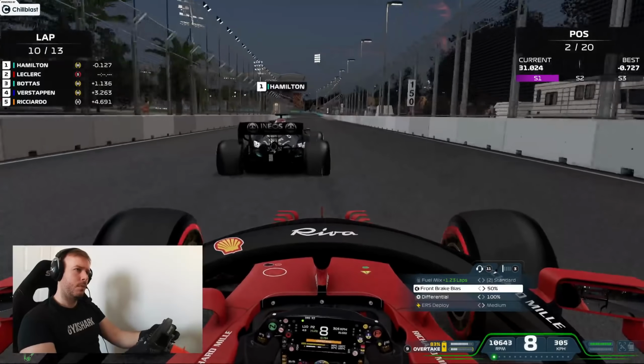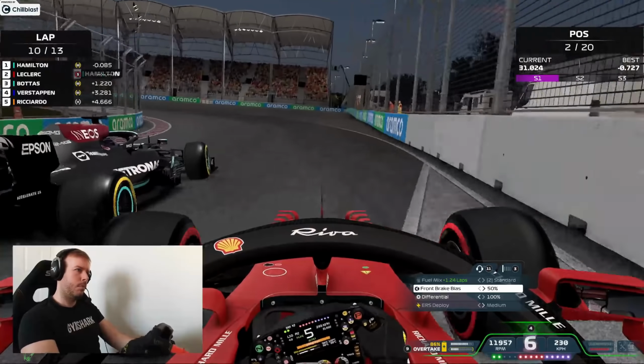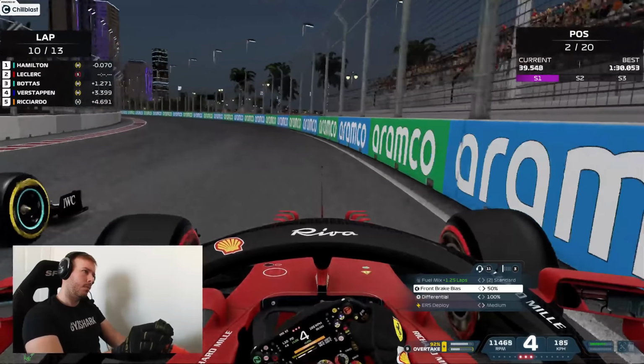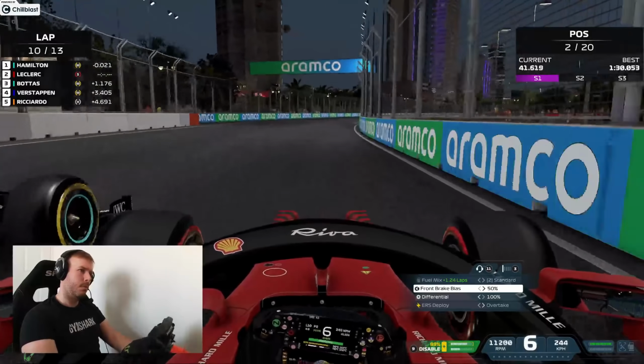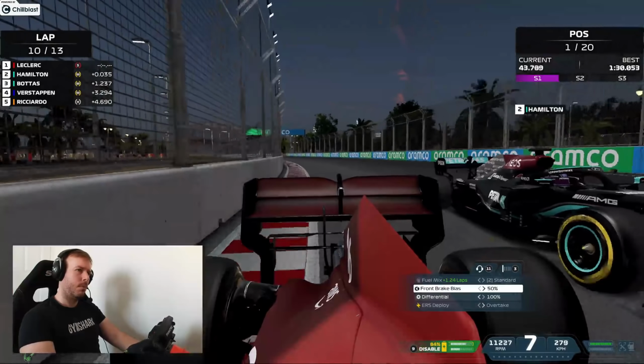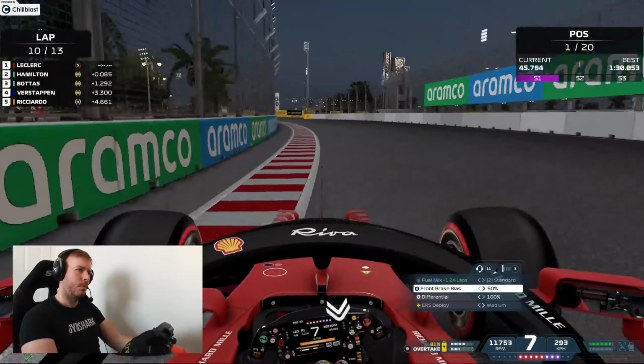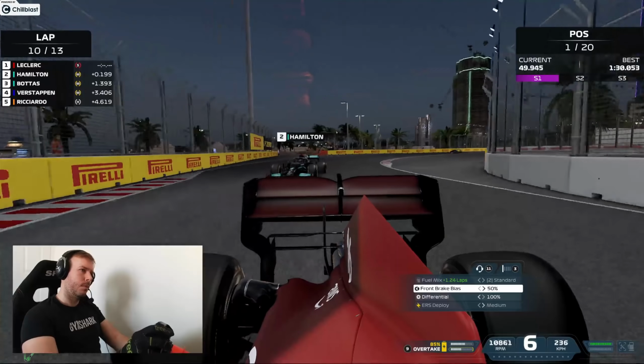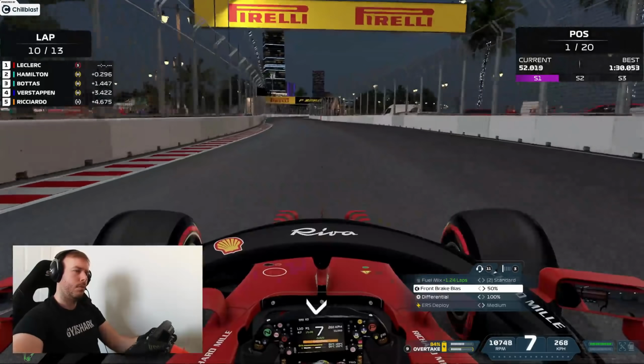So getting on the DRS zone here, he actually goes quite defensive. I'm going to go around the outside of this car, and he leaves the space. And the answer is yes, we actually are going to go around the outside. Use a little boost of the ERS just to get our car comfortably ahead. And that is the move done up into P1.